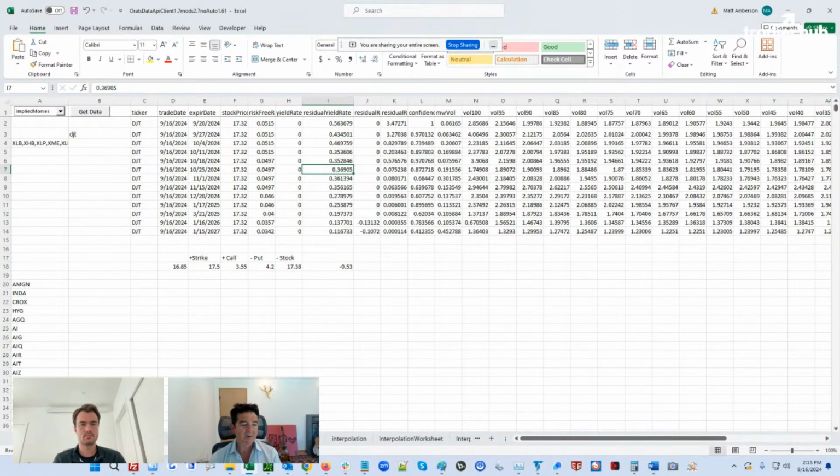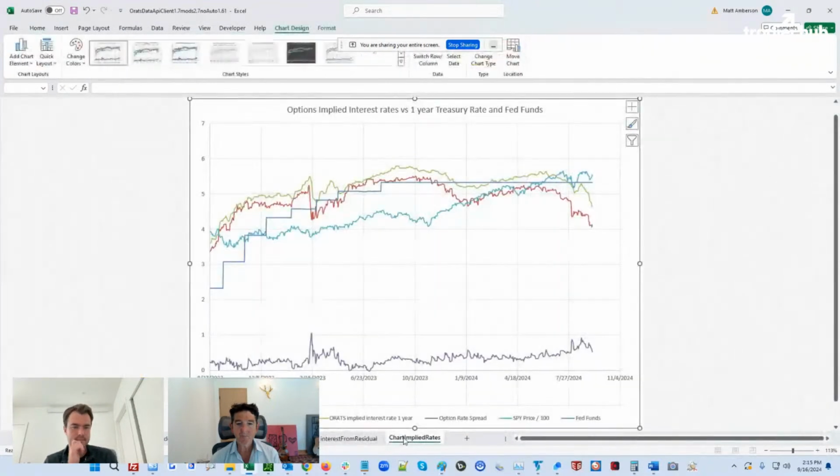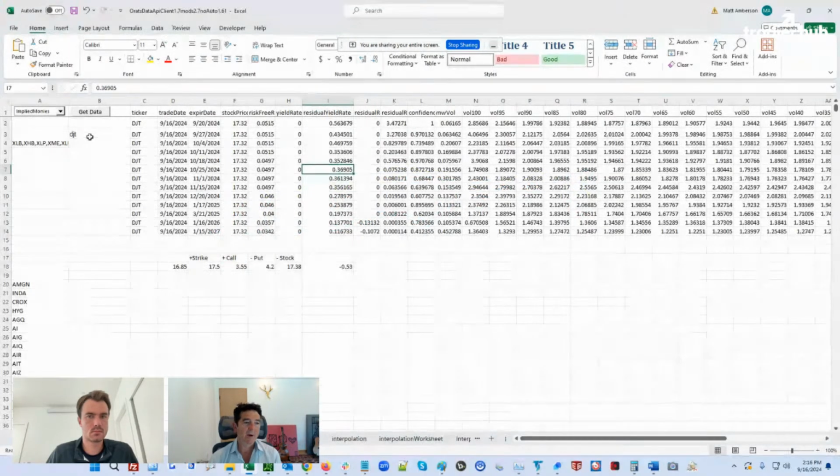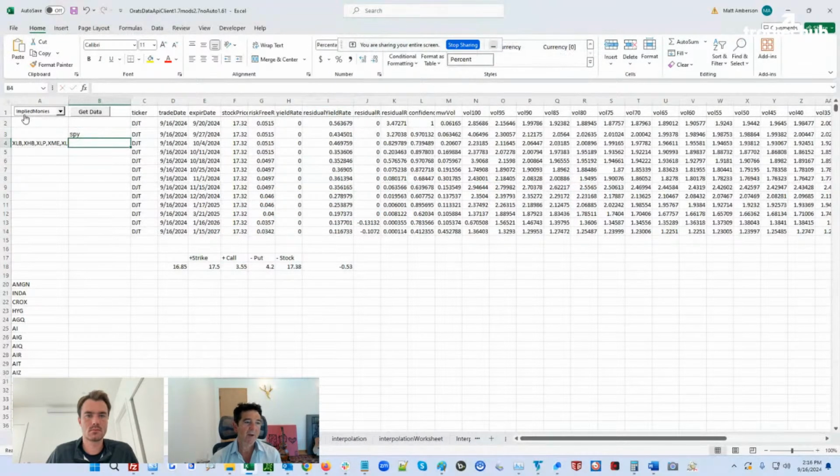One of the things I've done too, Tyler. Let me see if I have this up here. So another thing that we do every day is we calculate what the actual interest is in the market, and then we plot that versus treasuries. So just think about that for a second. I'll show it in SPY or something. So this is our implied money's endpoint.